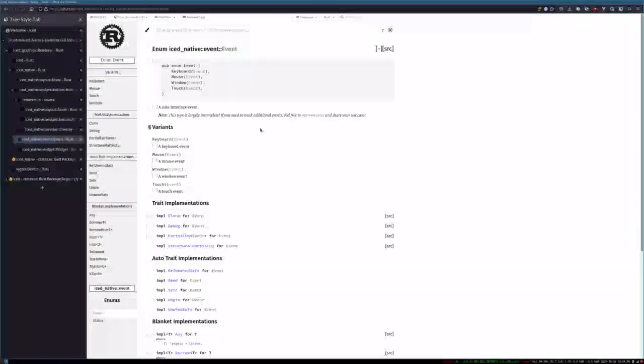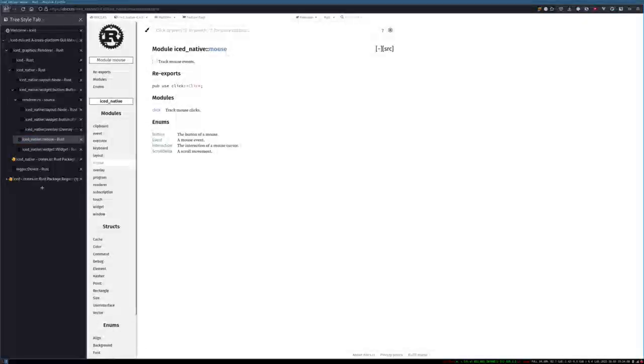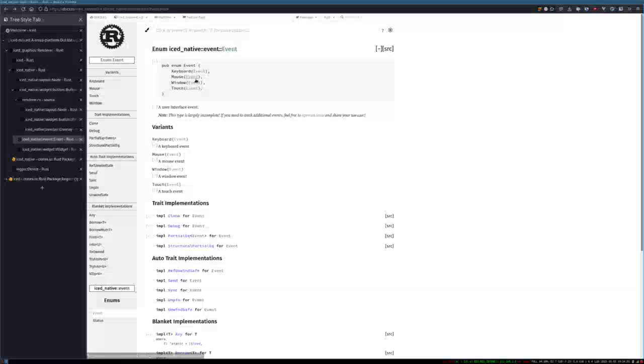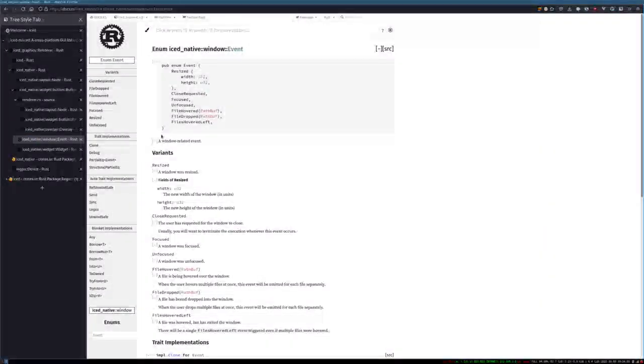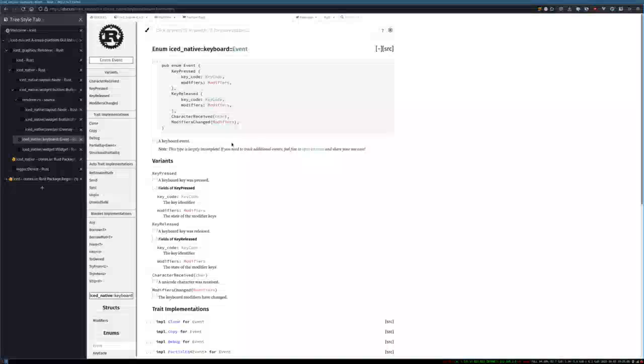Okay, what is event? So this is some abstraction of what happened. So mouse event, that makes sense. Window event, close request, keyboard, character received.